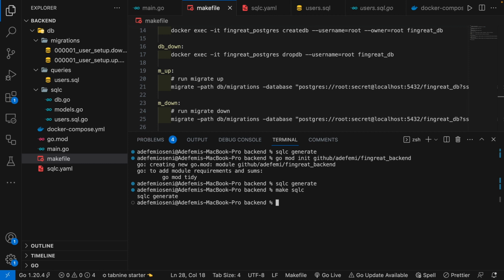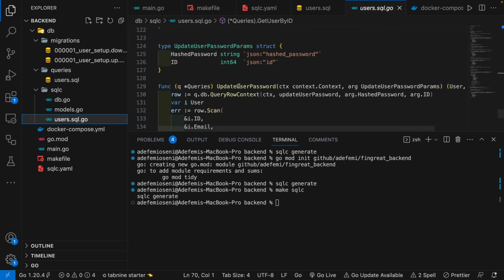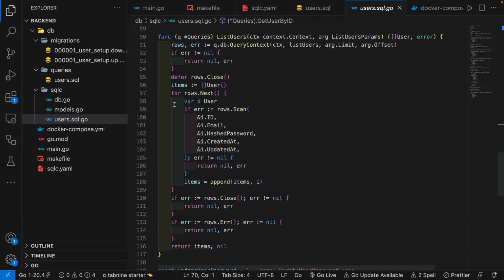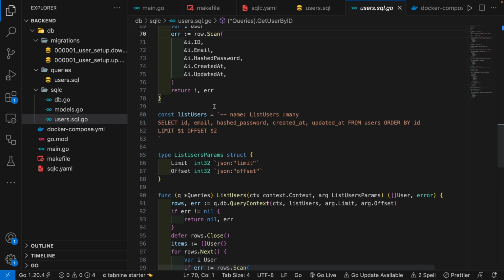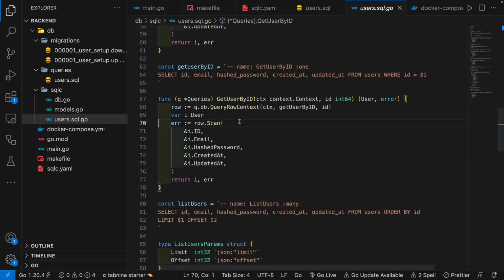Okay. So the next thing we want to do now is to actually test to see if all these operations are actually working. Okay, so we want to be able to create a user, we want to be able to list out our users, and so on. However, we don't have an interface, that's our API, to actually test this. So what we want to do instead is to write unit tests to test these operations. So again, we are going to converge after taking this few minutes break.